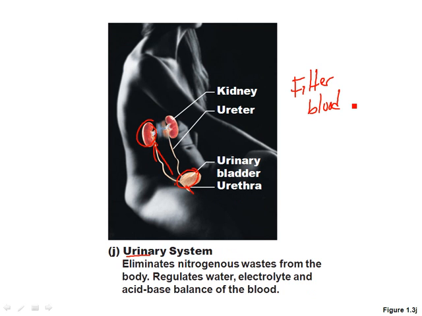And the excess, either water or waste, whatever needs to be eliminated, is turned into urine, and then we store that urine in the bladder until it's a convenient time to void our bladder and urinate. And it's very important in regulating our water balance, how much water we have, our electrolytes, which is basically sodium. I'll spell that out for you because you probably don't know that yet. Sodium, and how we balance our acids and our bases. We have acids and bases inside of our body, and we have to regulate that.